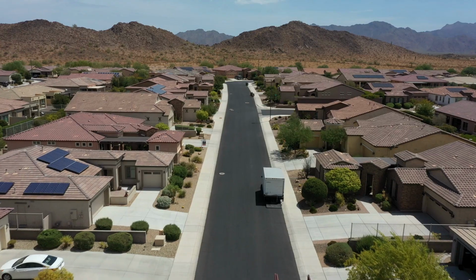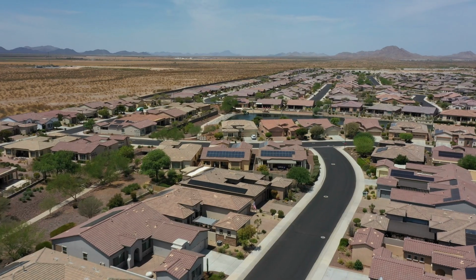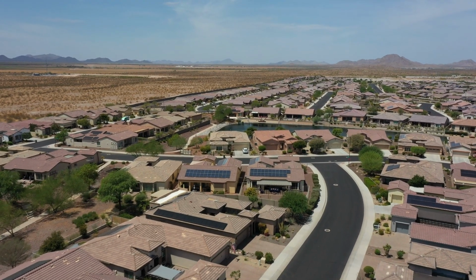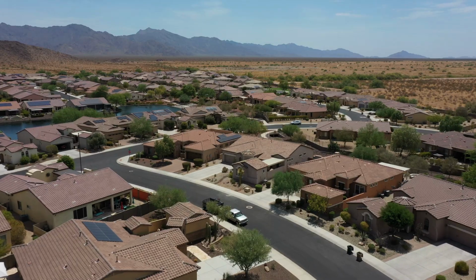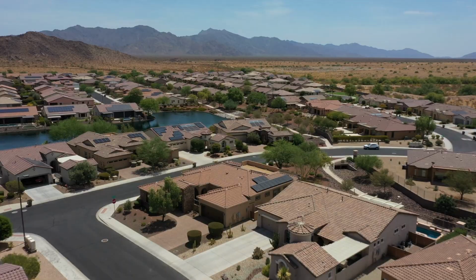So right now in 2023, the total monthly HOA dues are around $280-ish per month. I say ish because there might be a few cents, but I like to round my numbers either up a little or down a little. So $280-ish. And that includes CantaMia as well as Estrella. So very affordable for having big amenities and a super nice resort style community.